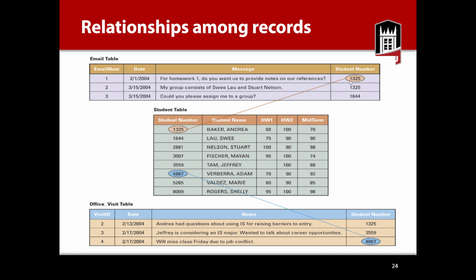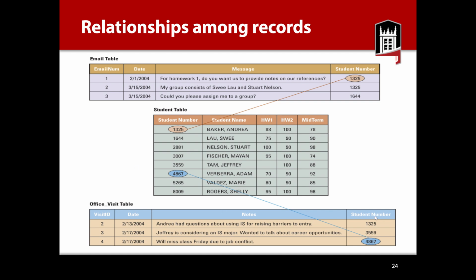Yet what this allows us to do is to take this foreign key, this value for that student number, which is not the primary key in email, and help us relate it to the student number in the student table, which is the primary key. So once again, a foreign key is the ability or the appearance or presence of a value that relates to the primary key in another table.